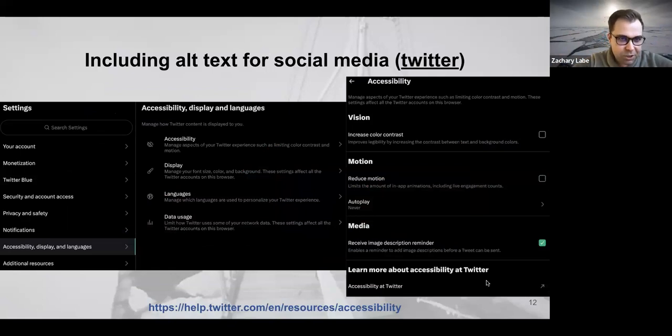One of the challenges, I think, for using alt text on social media networks is that it's very much hidden in the settings. To give you an idea of how hidden it is, if you go into Twitter settings, there is an entire tab called accessibility, display, and languages. You can click on that, and then you'll go to those different categories. If you click on accessibility again, there are quite a few different accessibility options. We focused on alt text here, but like Olga said, accessibility in media is a much bigger topic. If you scroll down to media, then you can add this reminder in case you forget to add alt text with your images.